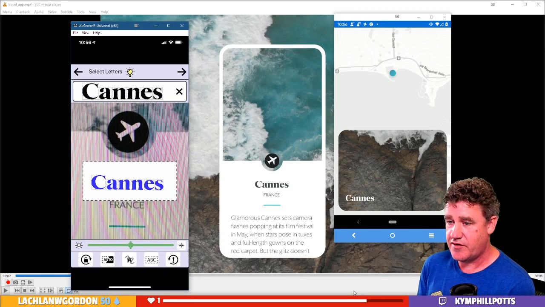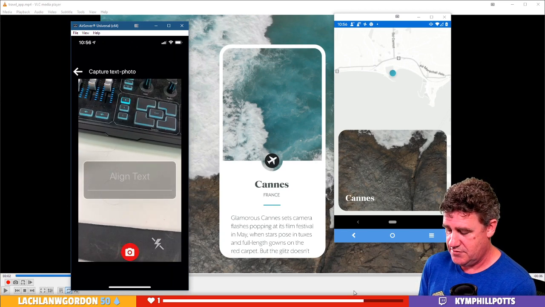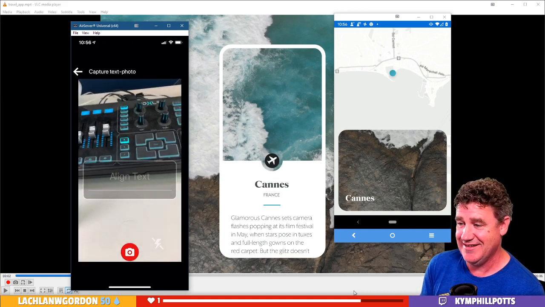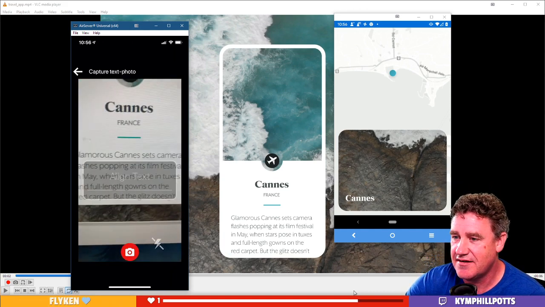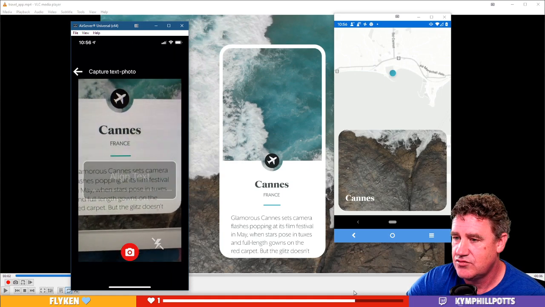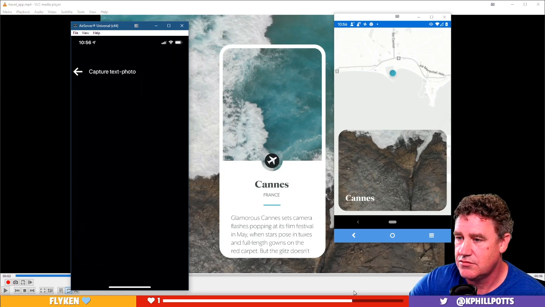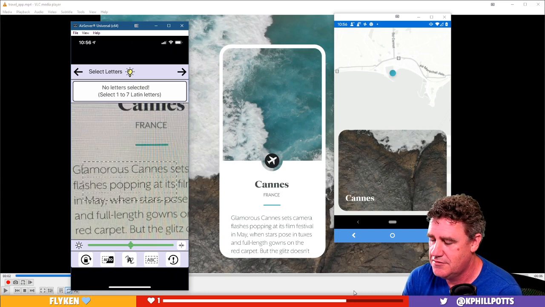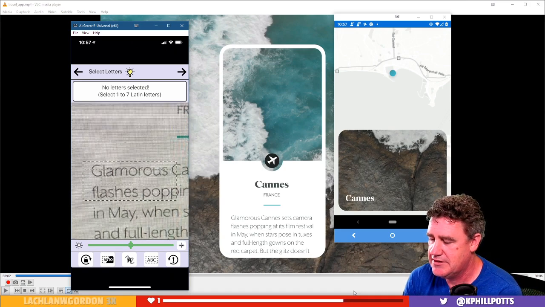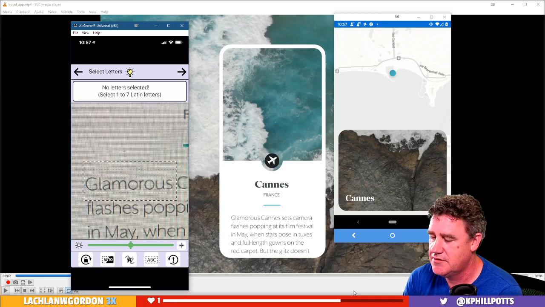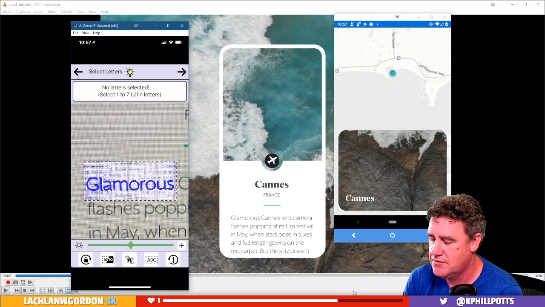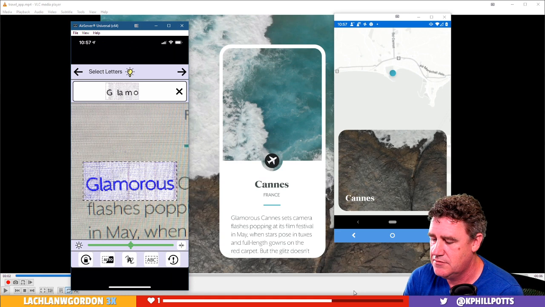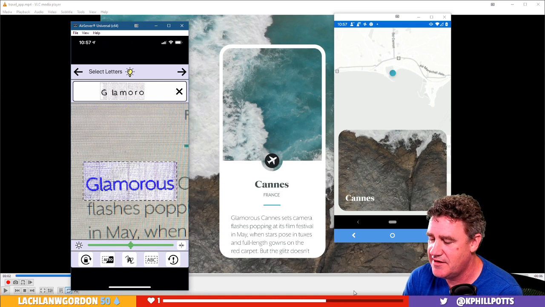Let's use our font app. Here's the ugly font app. Let's grab this font down here. And let's get the word glamorous. It is up to 7 letters.